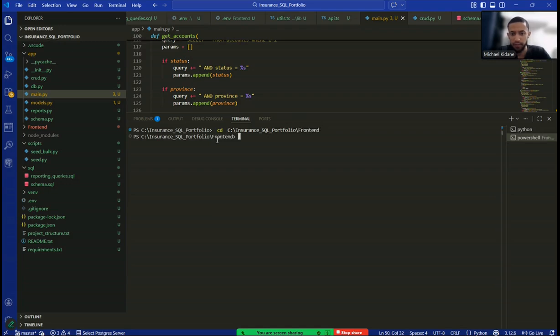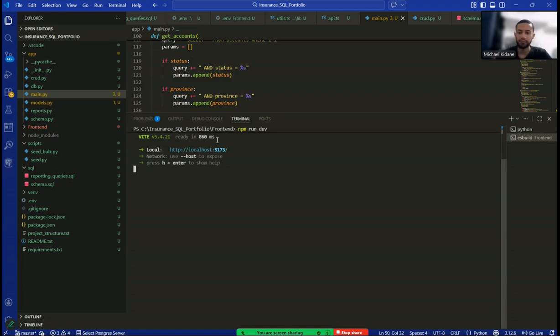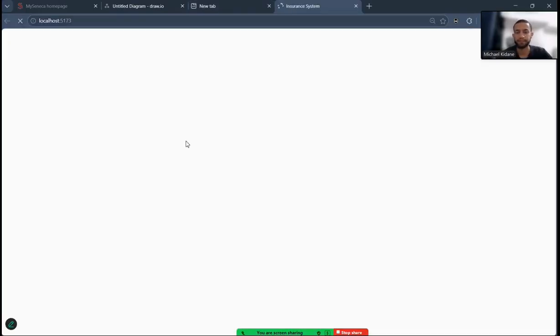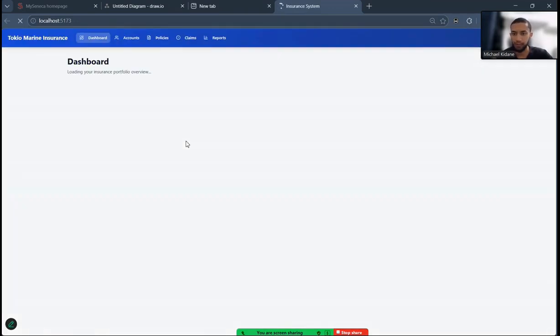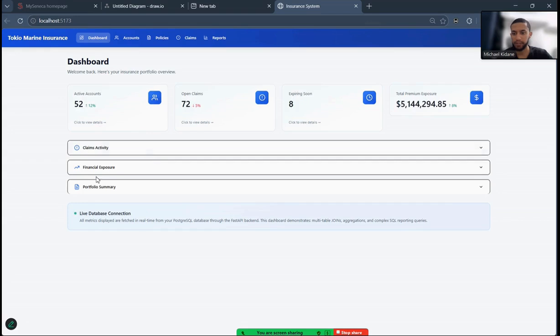And npm. You see now our front end has launched at this address right here. If you slightly hover over it, it should give you a follow link, or you could just click it itself. Once you click on it, we'll launch the user interface, or the UI, of the project. So this is what it looks like. Now let's get into the details.